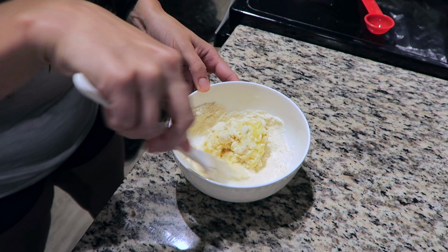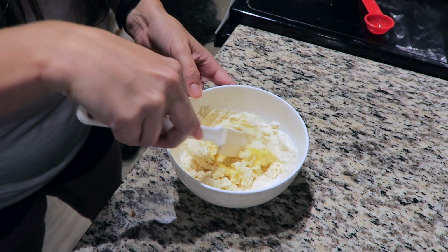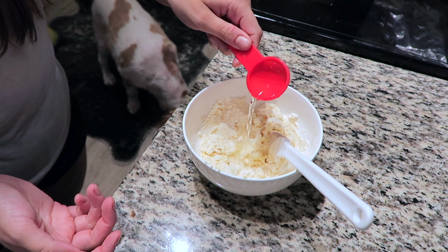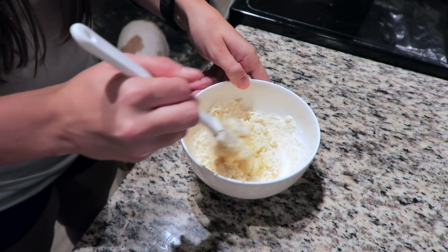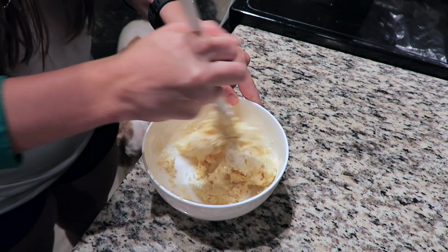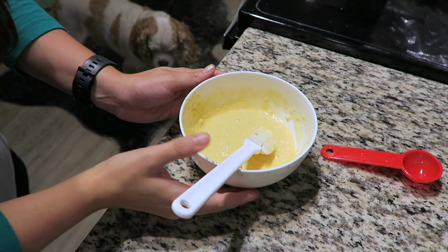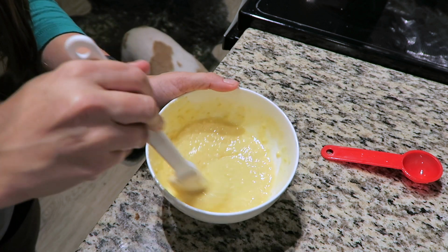And now you just stir up everything all together, because we are trying to reach a waffle batter consistency, which is kind of thick but still a little bit liquidy. You are probably going to need to add in 1 to 2 tablespoons of water, maybe even 3. Just add in the tablespoons of water one at a time, mixing everything all together. And if it's still a little bit thick like mine is, I'm gonna go ahead and add 1 more tablespoon of water. I stirred this together for about a minute, and I now have a good waffle batter consistency.